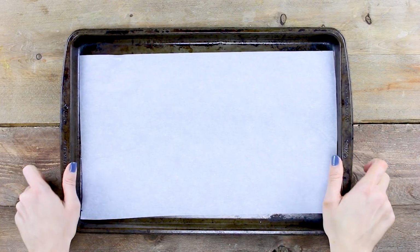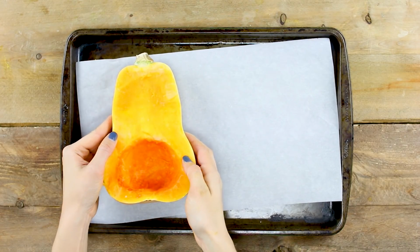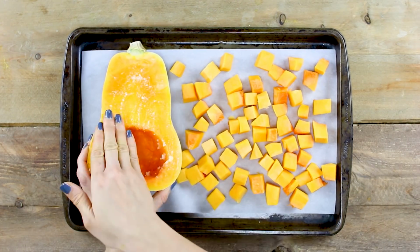I find it's easier to peel when it's already cut in half because you can kind of just hold it from both sides and peel it, and it's just much easier for me. And then just cut that one into cubes, and that's gonna be our butternut squash croutons for our salad that we're gonna be making. For the other one, you can just lay it flat on your cookie sheet.